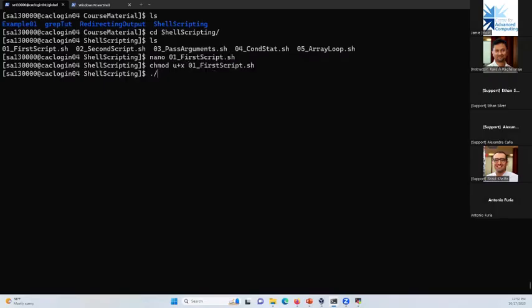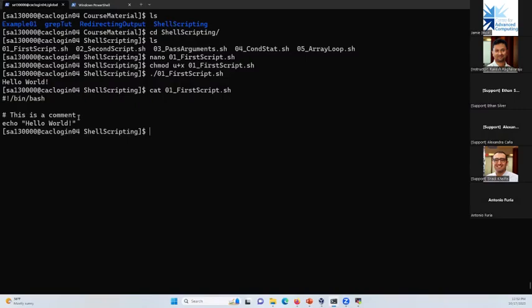And I'm giving the path to the shell script, essentially, where dot says the current folder, and the relative path from the current folder is the file name. When I run it, it prints hello world to the system. So essentially, we have an echo command, and that's printing out to the cluster.